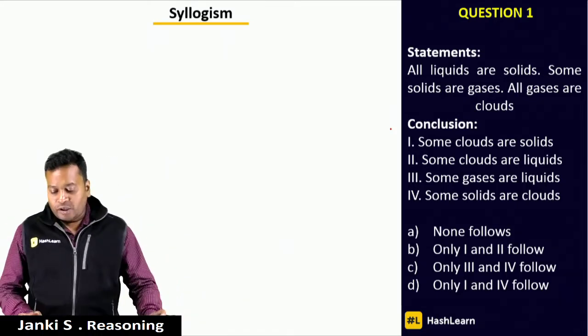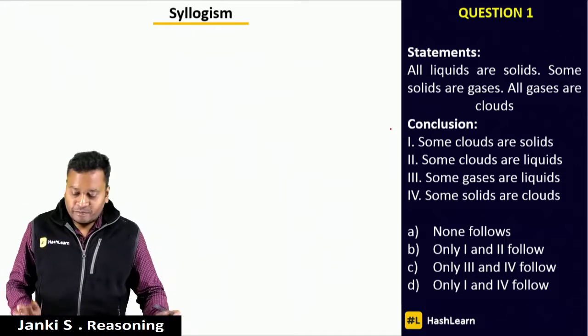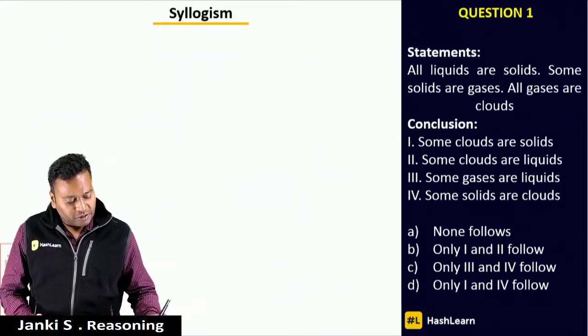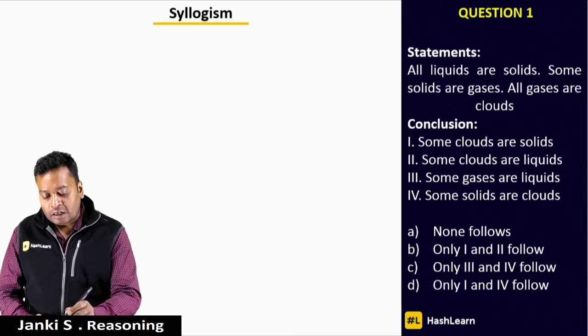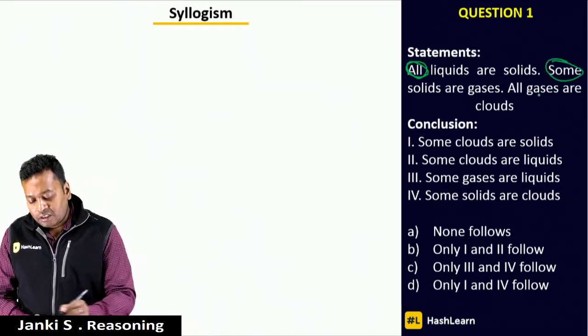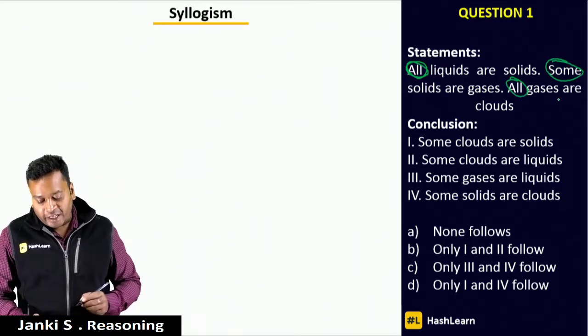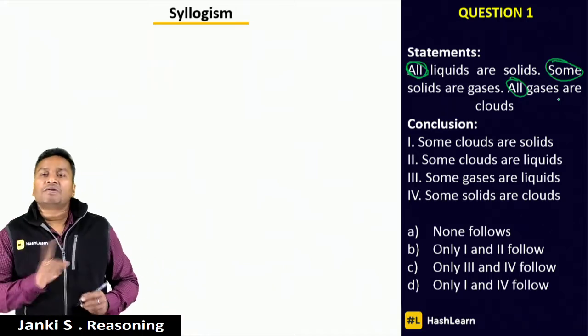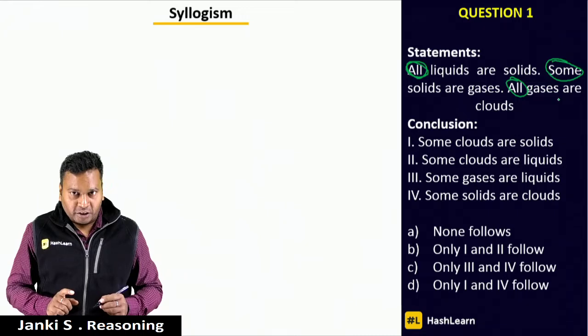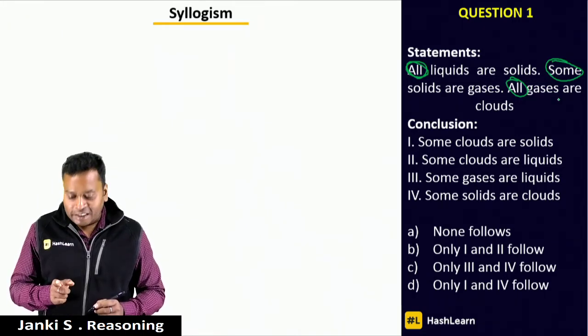Now what are the things you can identify? First thing, let's try to identify. It's given all liquids are solid, right? So I'll change the color for the time being just to highlight the thing so that you can identify. So it's given all, first thing is all is there, then sum is there, then again all is there, right? So whenever only positive values are there, your answer should always be in terms of positive, right? That's the first thing you have identified.